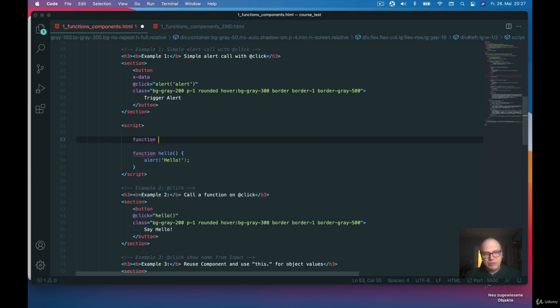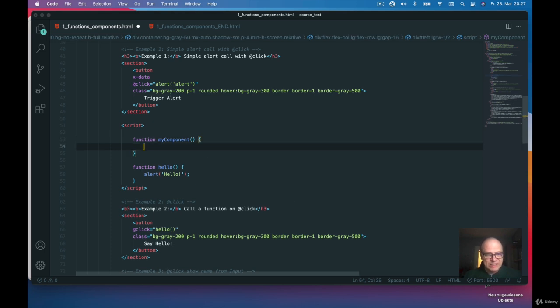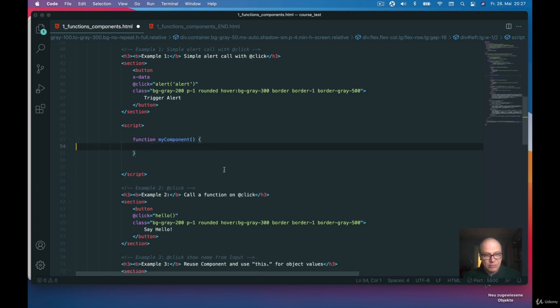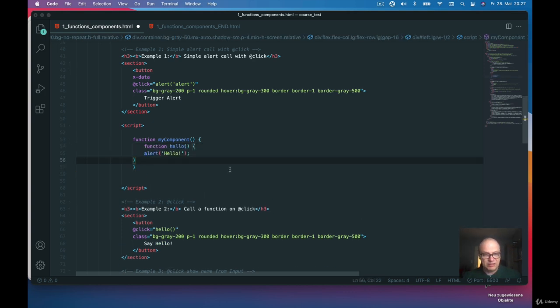And the name of the function is my component, for instance. My component. Okay? And then what we do is that we move that function here inside of the other function. So I cut that out and put it inside here.